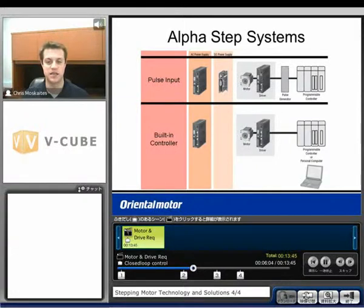Our Alpha Step and AR systems all use that resolver in the back. There are a couple different types of Alpha Step motor-drive and controller solutions. Number one is just a pulse input — we would input pulse and direction from a PLC or from another controller or pulse generator. We have AC input power supply drives, also DC power. The way it's set up, we would need the motor, then the drive, and we would have an external pulse generator and then probably some sort of programmable controller to tell our system when to start.